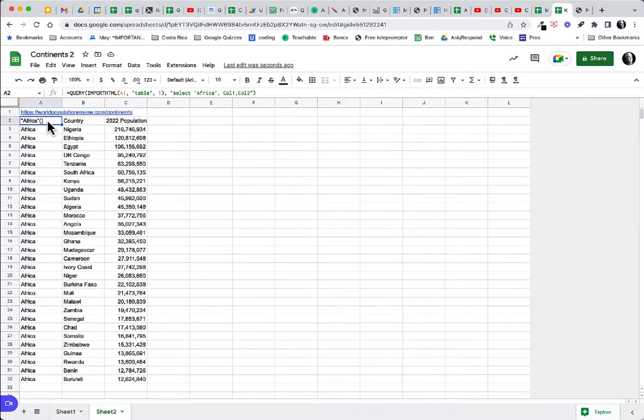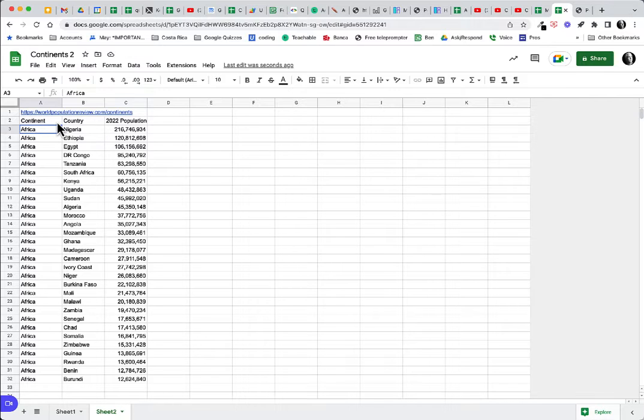So I'm going to come back here and label the column I called Africa as continent, and finish that out. And now notice I have the title of this column called continent.